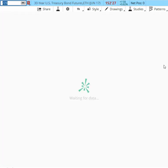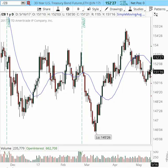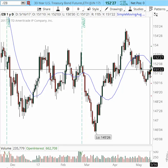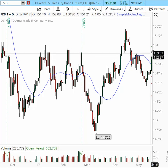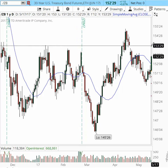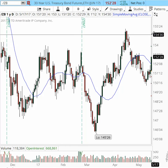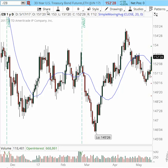All right, so the bonds, and I'm going to bring the daily chart up right here. The bonds have been creating a bull sandwich at this level of 150, 120, burst higher into the 153, 150 over the 153 level with the potential to continue higher. But careful, 153.20 is the next target area, and then we're going to be looking for a 153.30, obviously 154 area, and then further continuation into the 155.